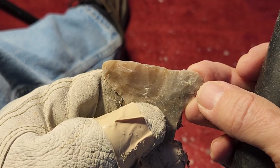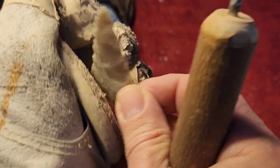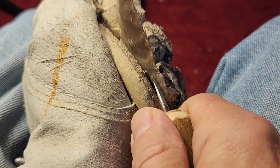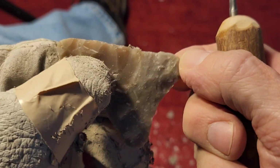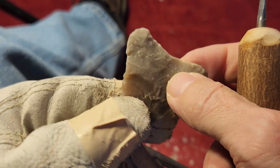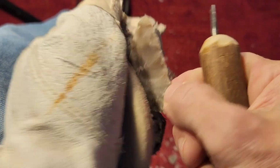It's not cooperating, although I think I loosened it. Let's see. I might be able to pick it out. Yep, I loosened it by hitting in this direction, right? It started to dive underneath, kind of. So I just picked it.